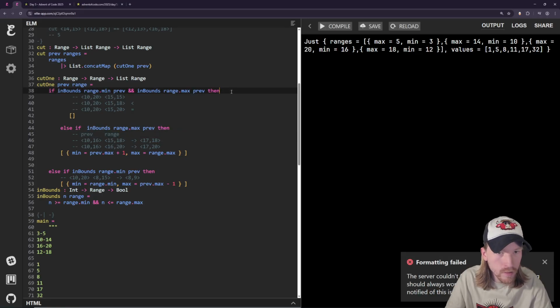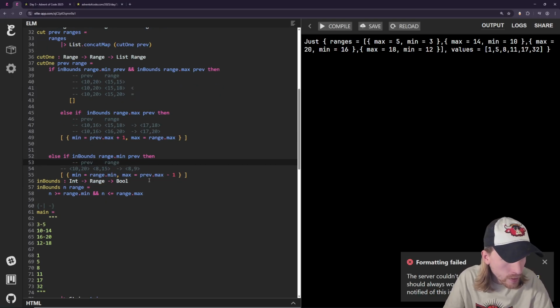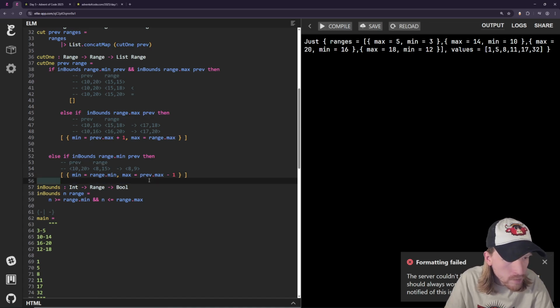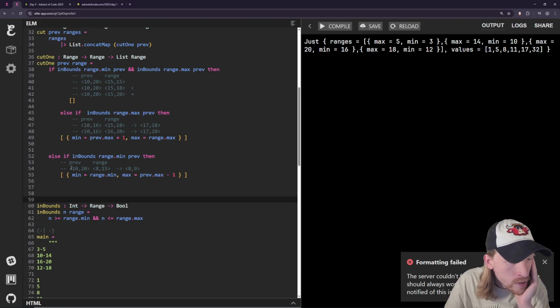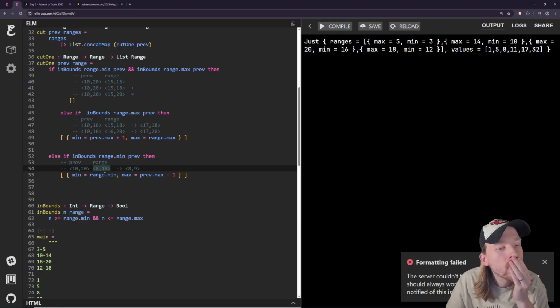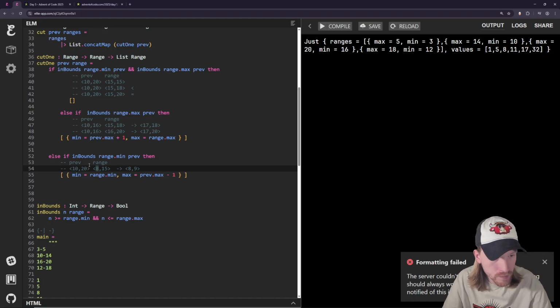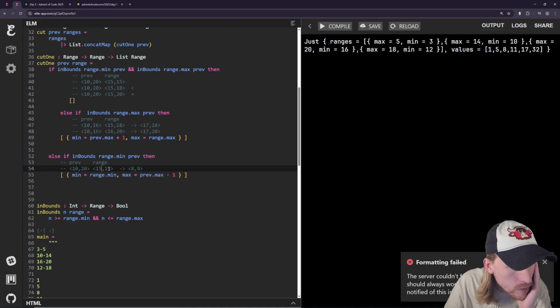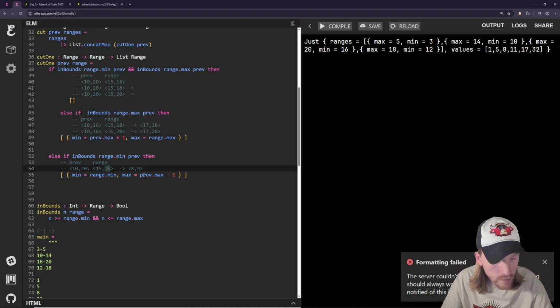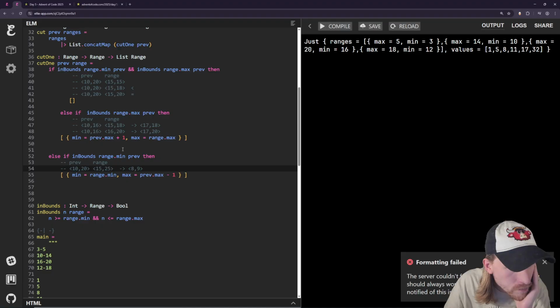I'm just going to copy this so I don't get mixed up as we're explaining this next one. Okay, so for this one, if I'm trying to cut out 10 and 20, is this a valid range? If my min is in bounds, my min is not in bounds here. So this is a 15. But this is out of bounds, so this is like a 25. I'm so confused.